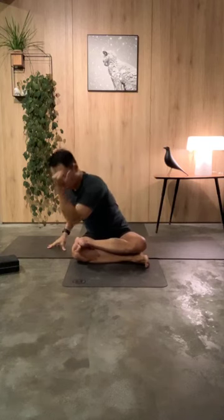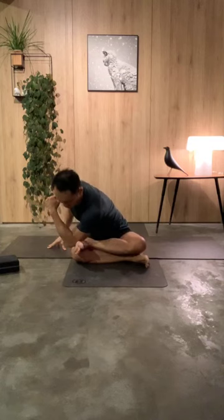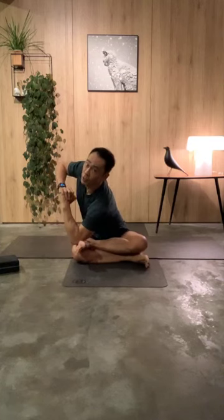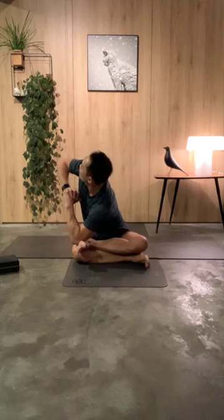So change the crossing of your leg this time. Right shin bone on top of your left shin bone, shoelace pose. Okay, good. Reach your right arm up, lock your right elbow to the groove of your right foot. Form a fist with the right hand. Press your left palm on top, push away. Look over to the left and up.